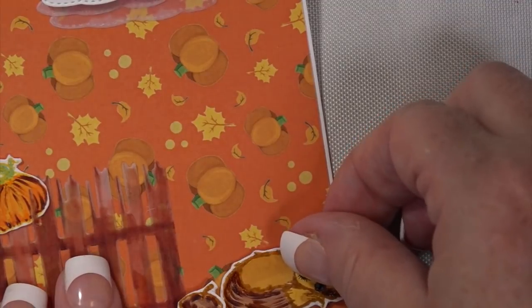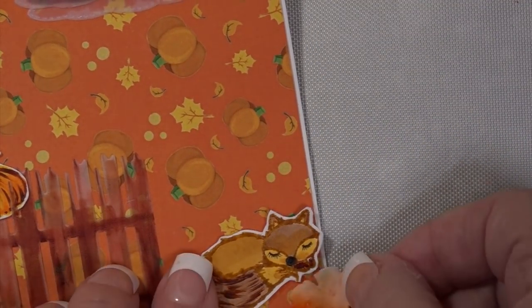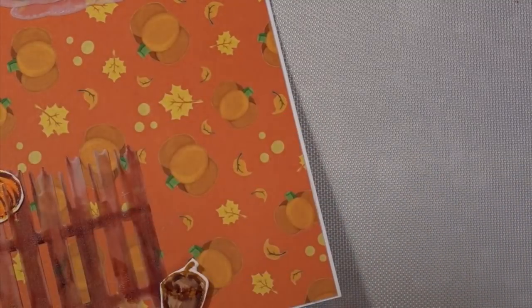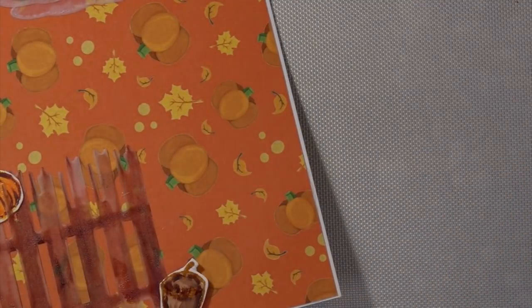So here I'm deciding where I'm going to put the little fox, and I decide to put the leaf under it, I think, the same as I did on the outside. And see what it has, those little ridges? It's so cute. You don't lose the coloring, you just place it inside the leaf and move forward.